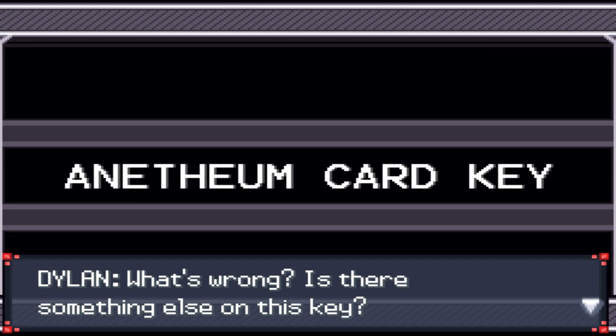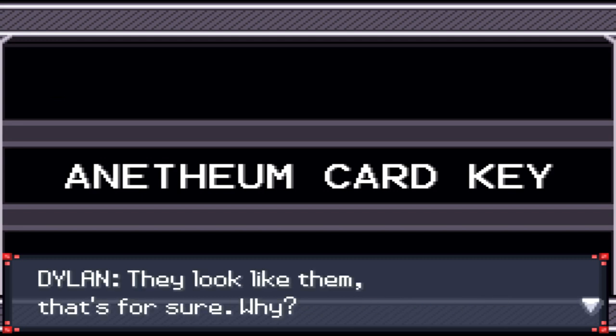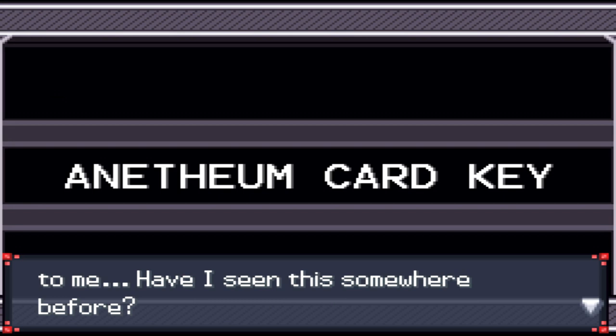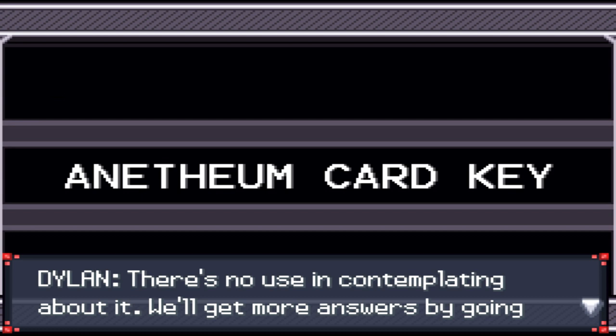What's wrong? Is there something else on this key? These images on the corner of the card itself. They're Pokeballs, right? They sure look like them. That's for sure. Why? I don't know. The markings on them really bother me for some reason. They're patterns that seem very familiar to me. Have I seen this somewhere before? There's no use in contemplating about it. We'll get more answers by going to the Anthem ourselves.